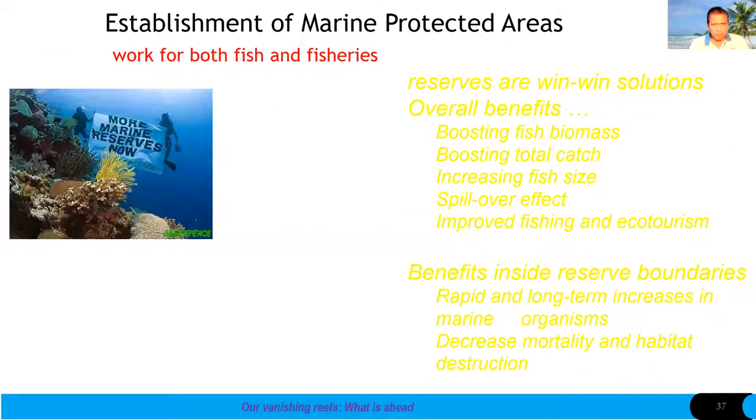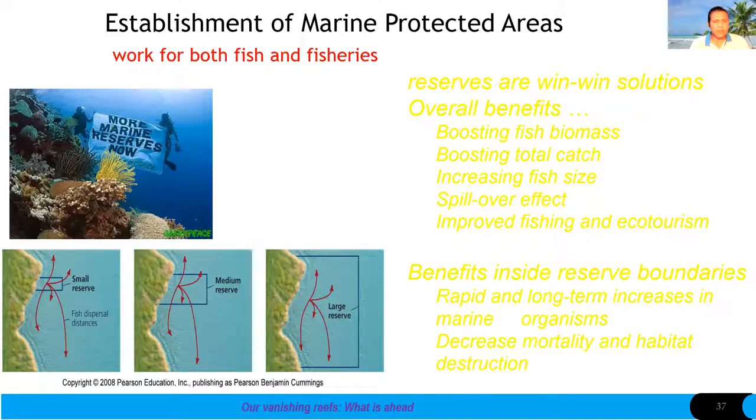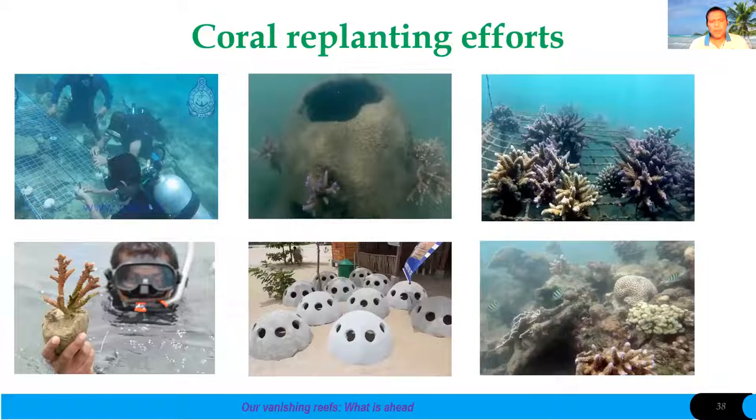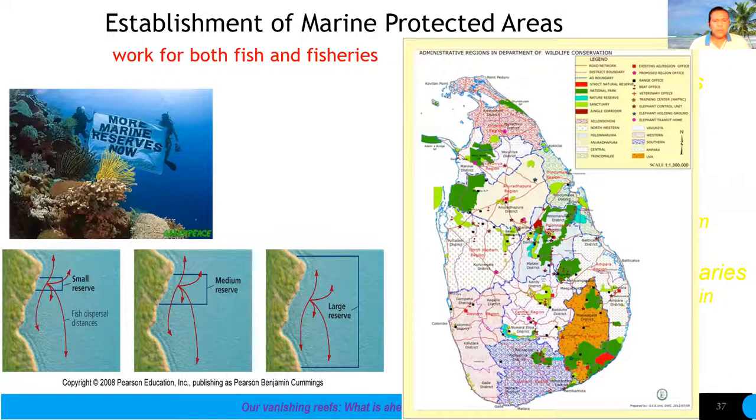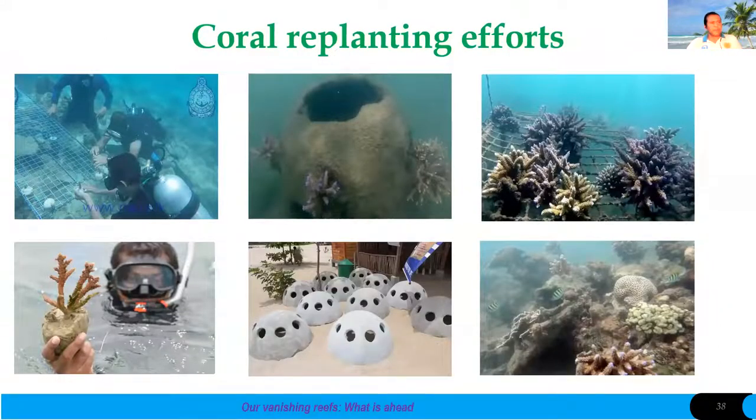Right, so we have talked a lot about protected areas, even last time, I think even for the fishery, so I don't want to go into much detail, but anyway, the protected area is going to be one best solution for the future, right? Other than protected areas, there are other methods that some coral scientists as well as NGOs use for restoring corals. There are different efforts that have been put forward.